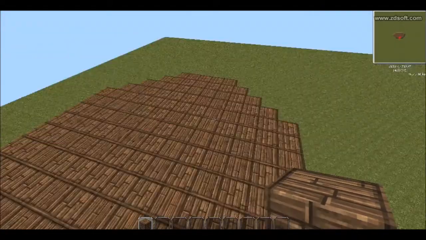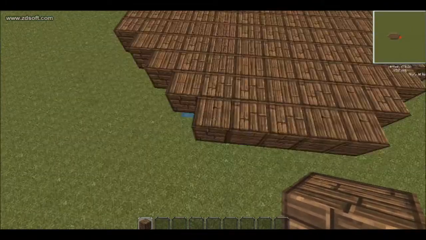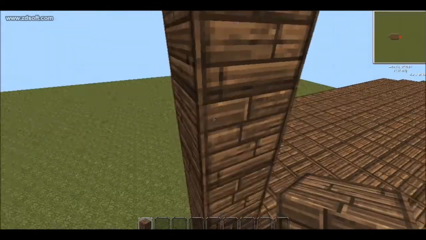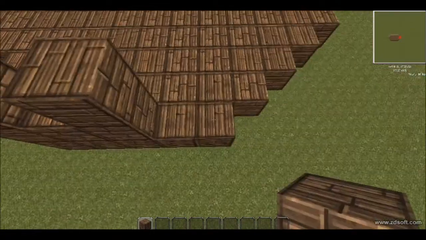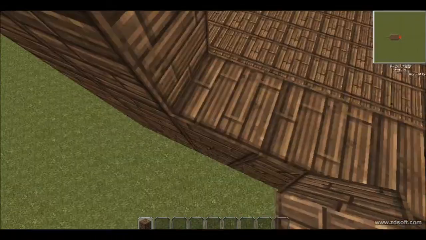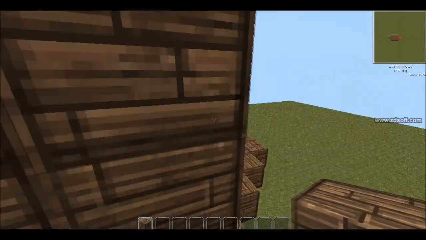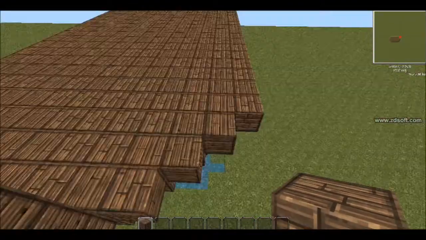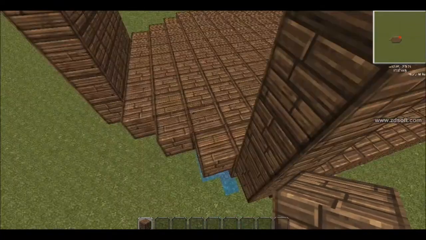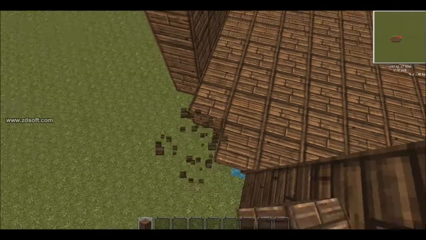And after you're done with that, you go to the back of the ship, and you are here, and come up four blocks from here. One, two, three, four, like that. Up until, hold on, let me finish this. Up until here. And then, this one.